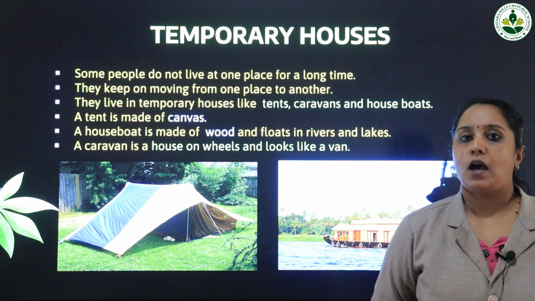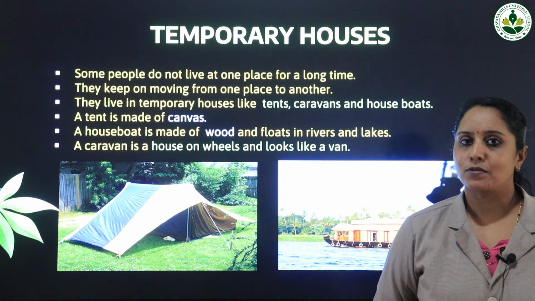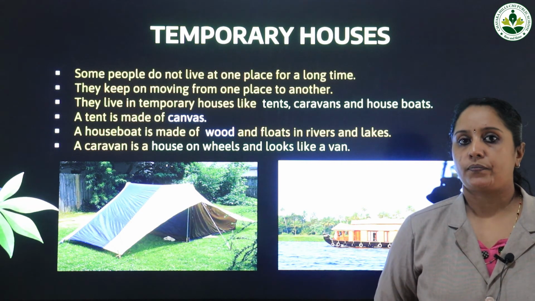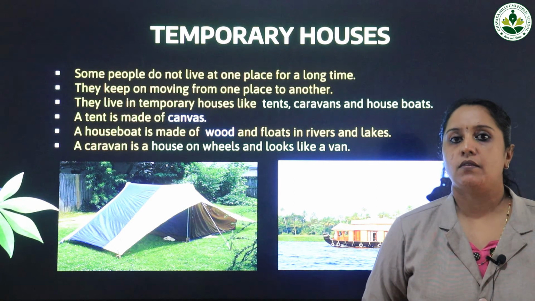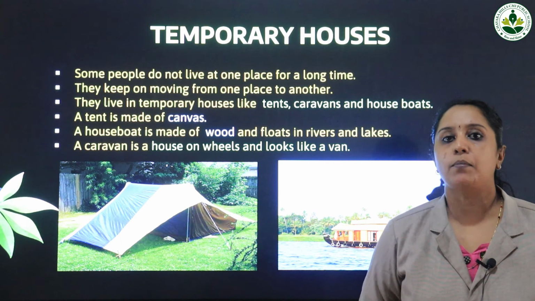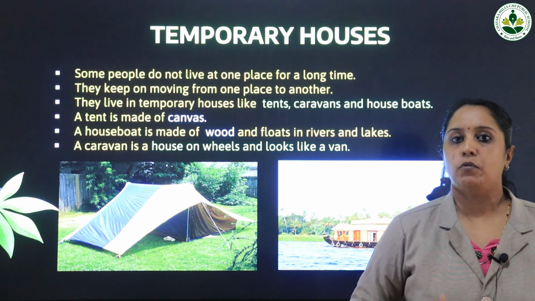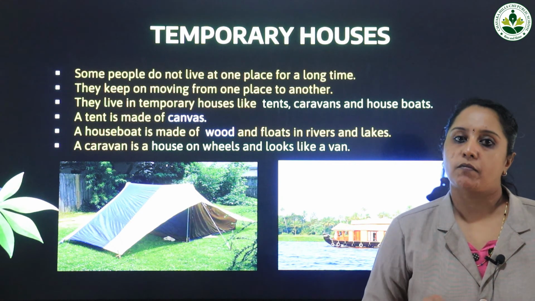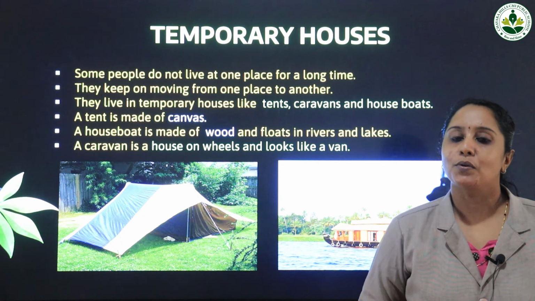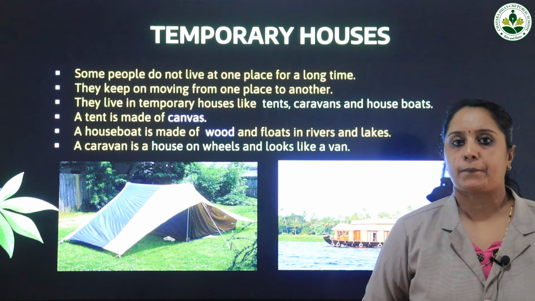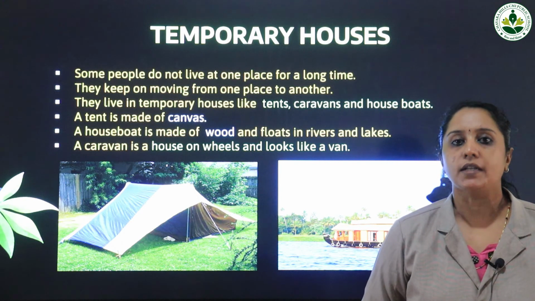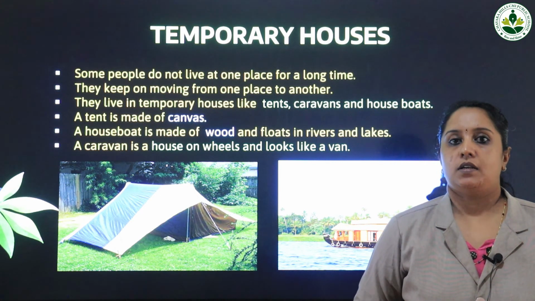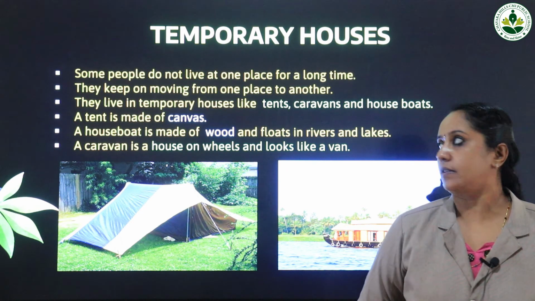I told you that houses do not have wheels. Does your house have wheels? No. But there are some houses which can be shifted from one place to another. That is, we can move that particular house from one point to another point. So those houses which can be shifted from one place to another, they are known as temporary houses. Temporary means something which is not fixed.